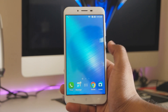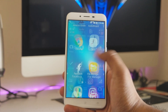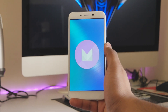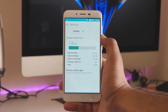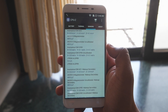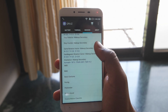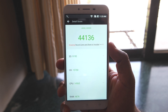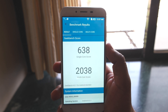On the software side, this device runs on Android 6.0 Marshmallow and comes with a lot of pre-installed applications, just like other Asus devices. I'm not sure why they do this given the premium pricing — the bloatware is disappointing. You can delete those applications and you get around 21.5GB of free storage and around 2GB of free RAM after the first boot. Notably, Asus includes most of the important sensors on this device, unlike some Samsung devices at this price point.